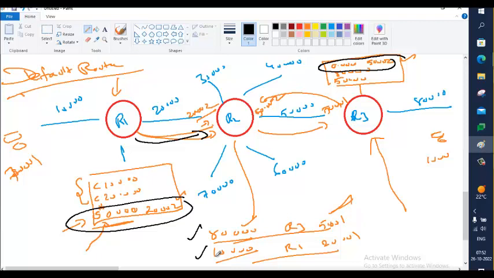Troubleshooting is not a topic. Troubleshooting is a mistake done and you are correcting it. Why in the first place do you put in trouble and shoot it? Don't make trouble, then there won't be troubleshooting. If we know what we are doing, there won't be trouble. So doing things rightly will avoid troubleshooting. Let's see tomorrow when we do static route and default route where all we will make mistakes that will cause trouble and troubleshooting.